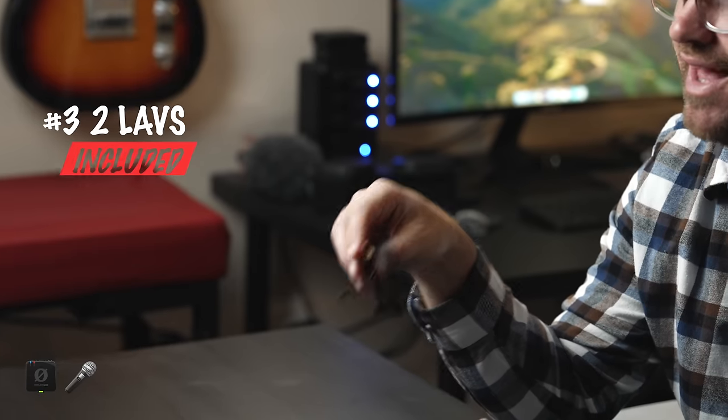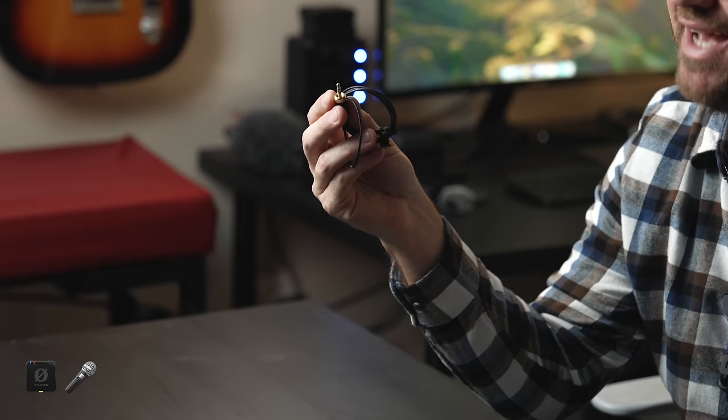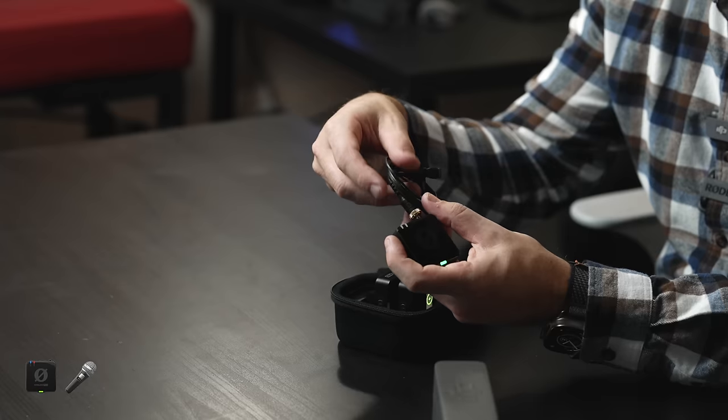Audio quality and locking connector are two huge pros for the Wireless Pro. On the topic of lav mics, Rode actually includes two lav mics with the unit. That's great because not everyone has their own lav mics — being able to have those included is a nice feature. They sound pretty decent, not as good as high-end lavs but you wouldn't expect that since they're included. Keep in mind that the Rode Wireless Pro is also $50 more than the DJI Mic. DJI does make their own lav mic designed for this unit — they're $40 each, so adding two lavs brings DJI to $420 and Rode to $400.